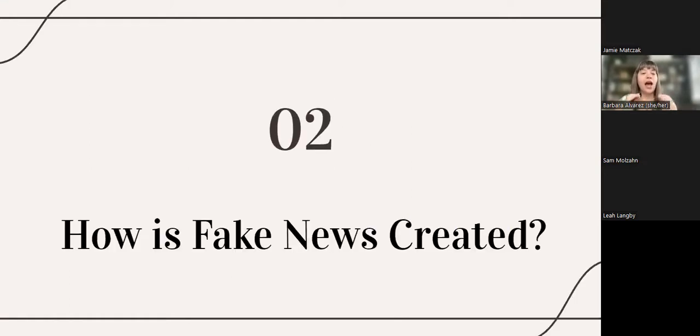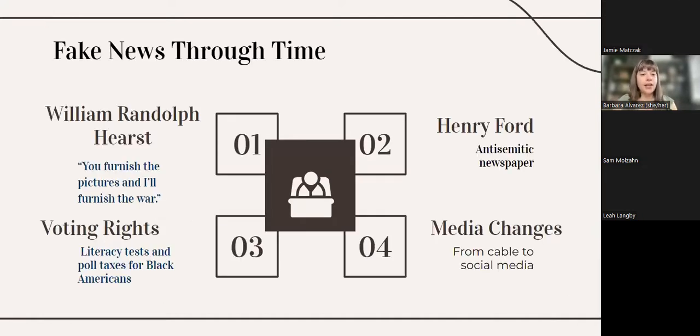In this section, I want to talk to you a little bit about the history of fake news, because fake news did not come on the scene when the term became popular 6 years ago. Fake news has been around forever, and it's not going to go anywhere. So this means it's a really important aspect for us as librarians to be aware of, to educate ourselves on, and to be knowledgeable about. So next slide. Let's talk a little bit about fake news through time.